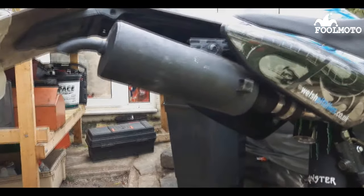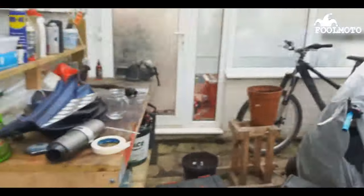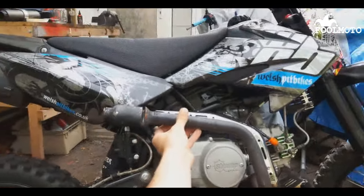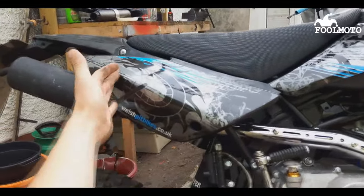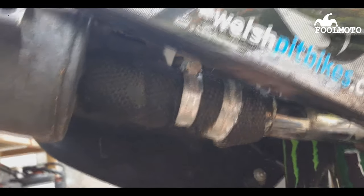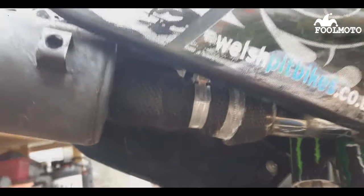It was a Shineray 125, and first of all, this part was connected to this part here, and it's for a CRF 50 size frame, and mine is a CRF 70. So when it was on the bike, it didn't come out as far as that. It was hidden behind the panel here, and it got a bit hot, so I chopped the end off and then used some fiberglass wrap to sort of hold it together with a Coca-Cola can. And that seems to have worked nicely as a really, really quiet exhaust.